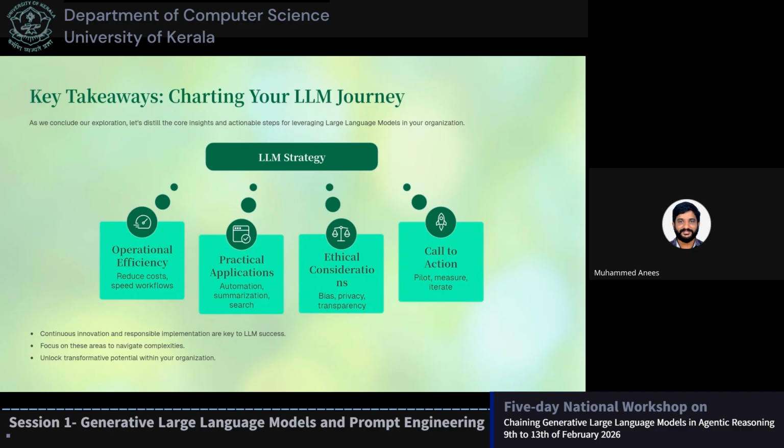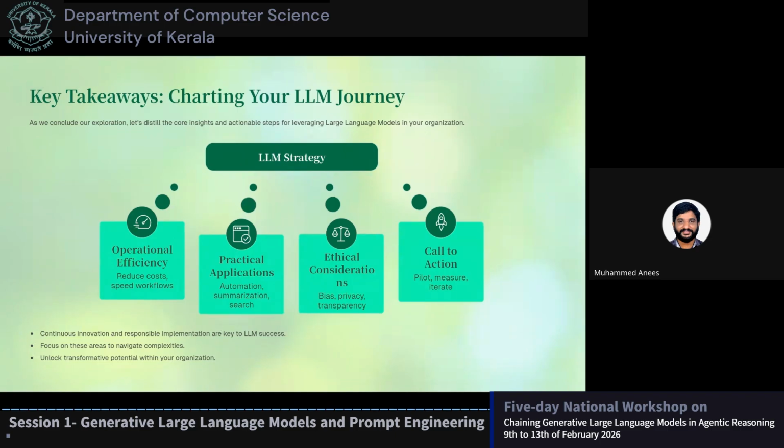So before winding up the session, if an industry adopts an LLM, it will increase the operational efficiency. That means it can reduce the cost, and at the same time it can improve the performance also. And a lot of practical applications can be created.